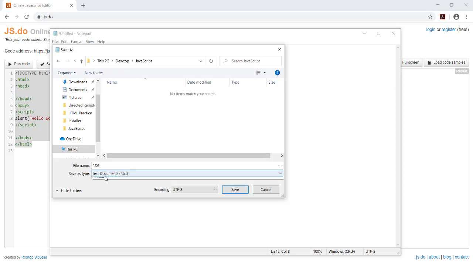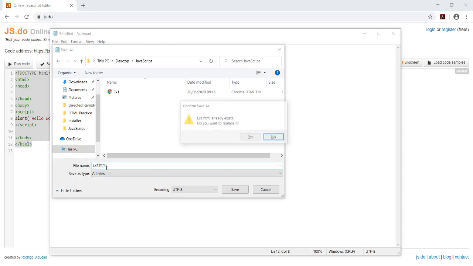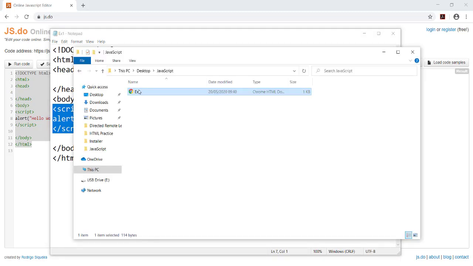Now I will change save as type to all files. Then I will write exercise1.html. Now, as we can find here, the script is inside the body section. So if I open the folder and double click on the file I just saved, look, now I have the message box here.